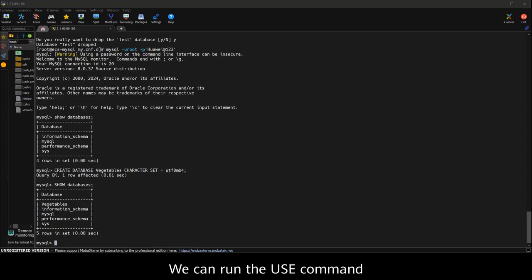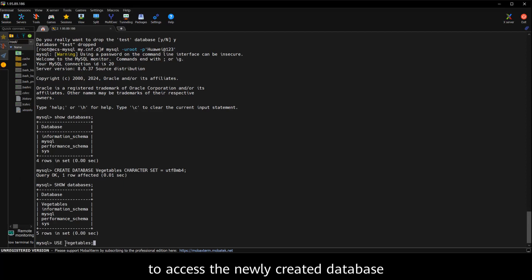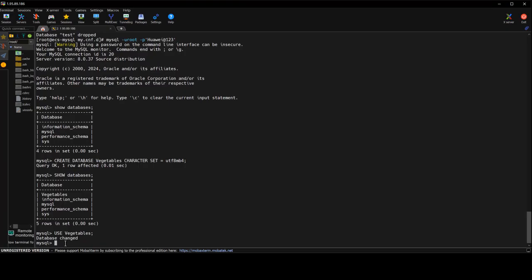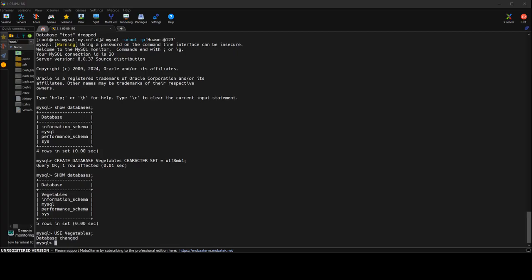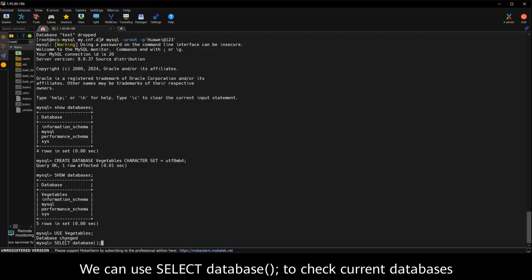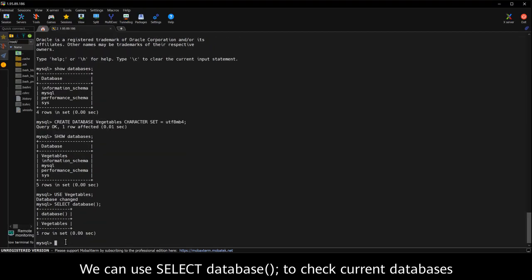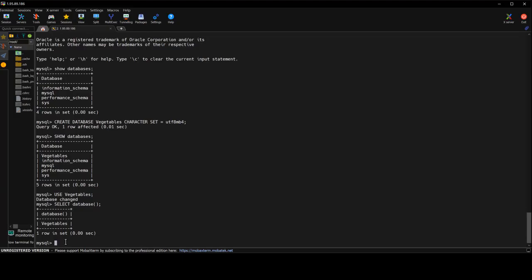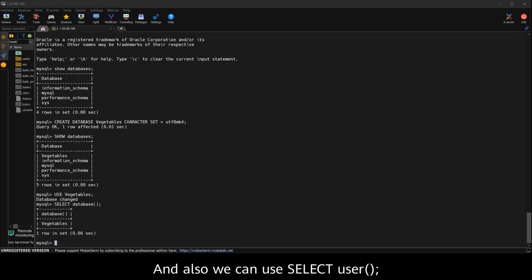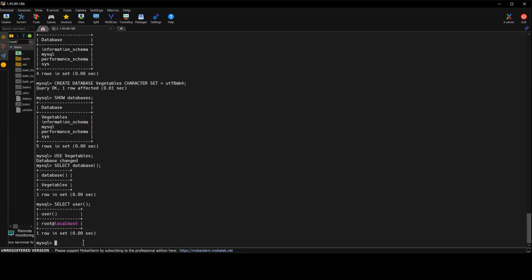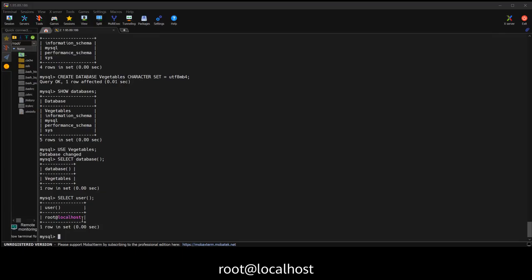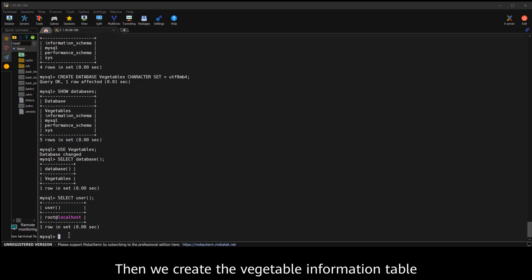We can run the use command to access the newly created database. The database has been changed. We can use select database to check the current database. And also, we can use select user to view the current user. Root at localhost.